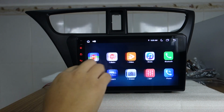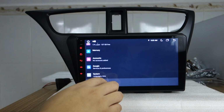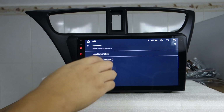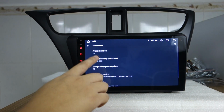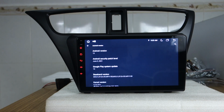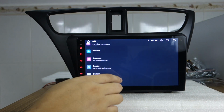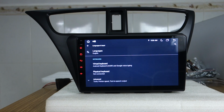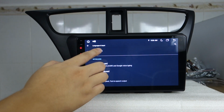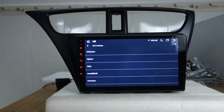And let me show the settings. You can check the system, about device, and Android version. Android 13 version, latest system. System, you can change the language. All languages are already built in the system. You just add the language.